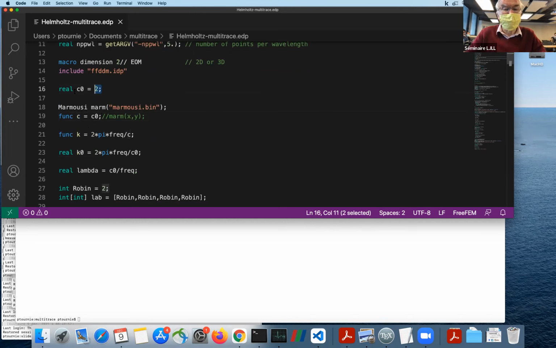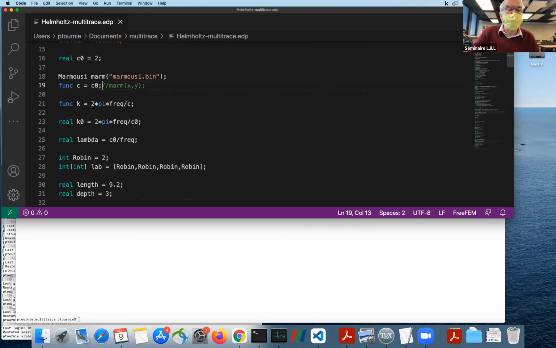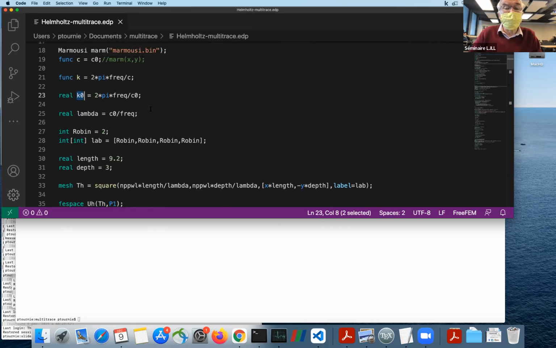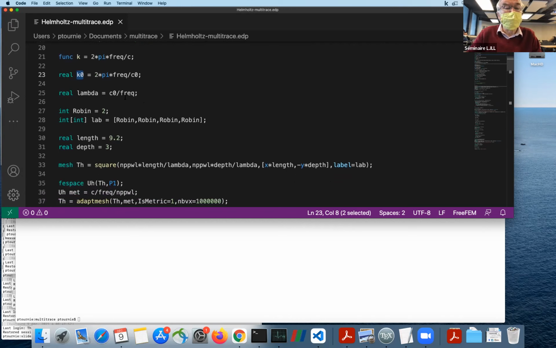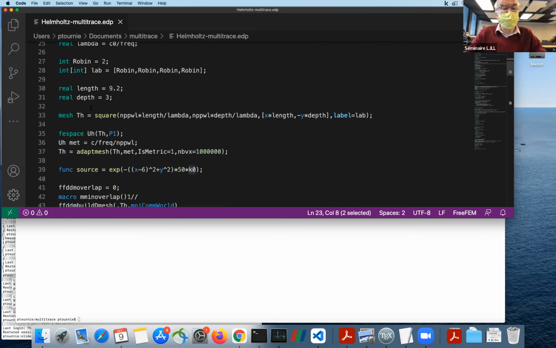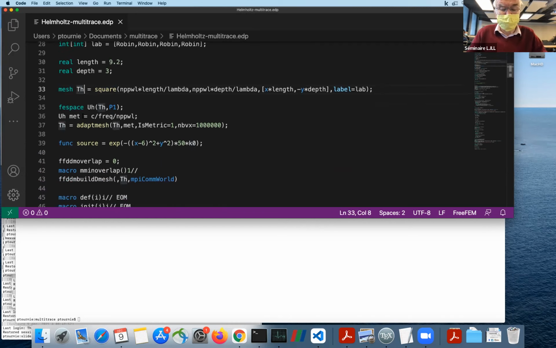So for now, I will just use the reference velocity of C and show you the homogeneous case. This will be my wave number K. This is the reference wave number because we use it as the coefficient K in the definition of the hypersingular operator for the impedance operator, since I need a constant. Okay, the wavelengths. And so we'll be doing impedance boundary conditions on the 4 boundaries of my rectangle domain. So I have my rectangle domain here, mesh TH in 2D.